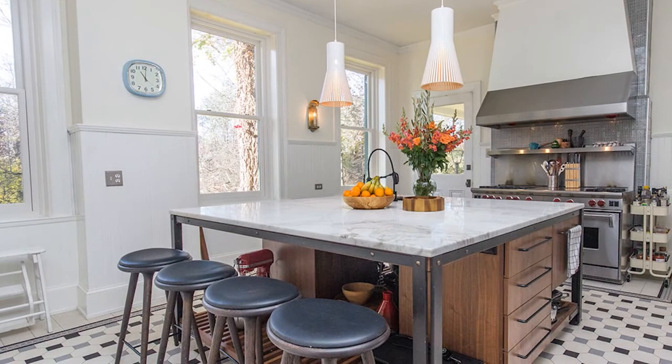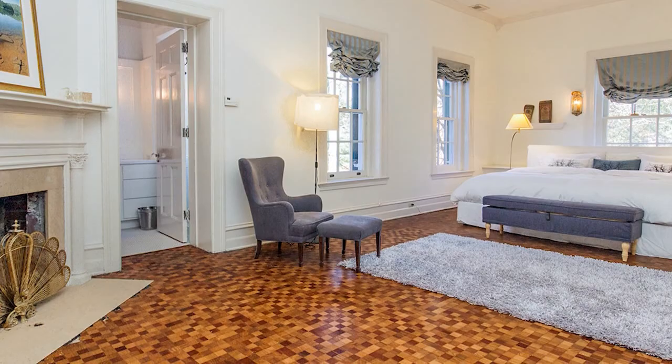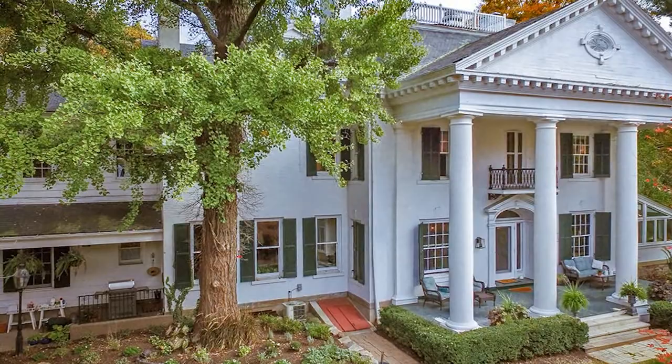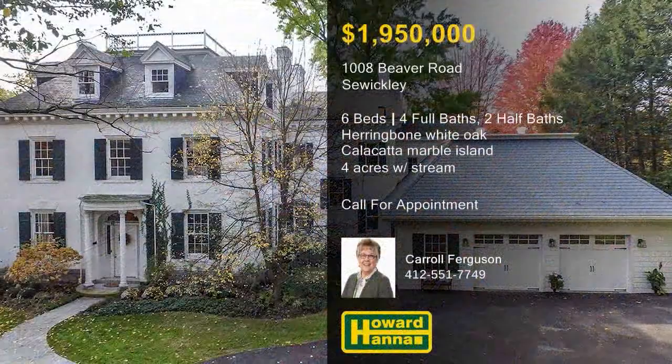In total, there are more than 8,000 square feet of luxury living space with hand-carved spindles, soaring ceilings, and intricate detail. Two-story Greek Revival pillars frame the private patio, which looks out across a private lot with a gentle stream. The home's park-like setting is only a short distance away from the shops and restaurants of Sewickley Village. Carol Ferguson would be pleased to answer all of your questions and arrange a full tour of this unique estate.